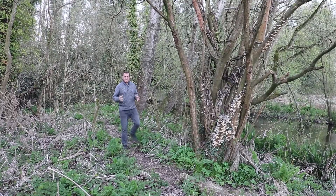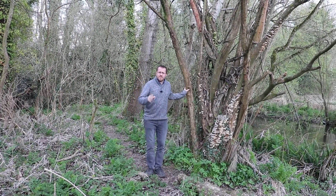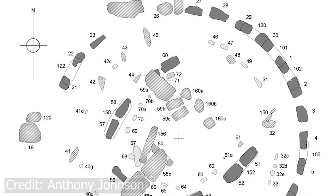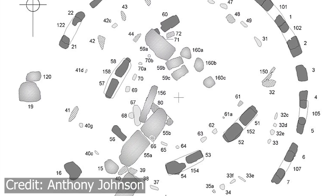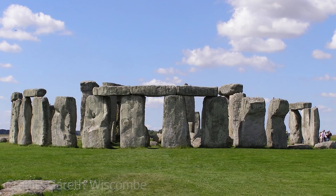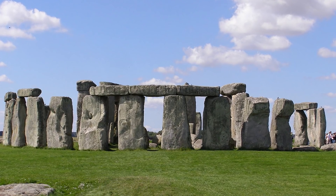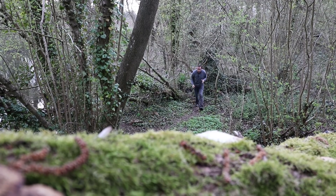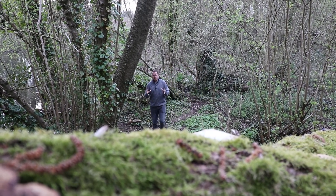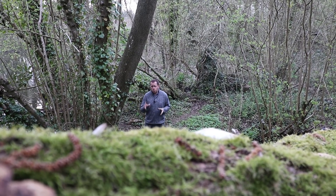So how exactly does this help us solve the age-old mystery of exactly where these sarsen stones came from? For context, there were 80 large standing stones - 52 of those monster upright stones remain today. They weigh between 20 to 30 tonnes, and that's just what you can see above the ground. So for that reason, it's long been assumed that the large sarsen stones were sourced fairly locally, from somewhere on the Marlborough Downs.